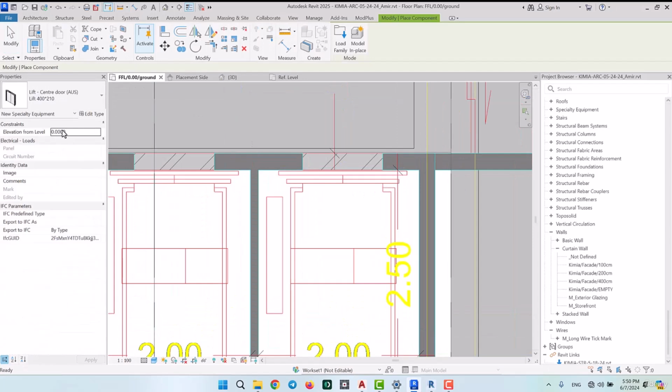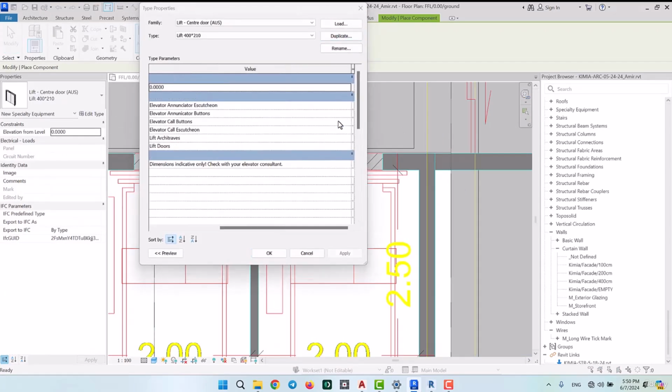Now I'm going to go to component, and then I'm going to duplicate this lift family. For instance, for its name, I'm going to put the project's name, which is Kimia. Actually, let me disable my caps lock. There we go, so Kimia, followed by, let's say, lift 250 by 200. I'm just going to put down the shaft's dimensions, but you could even put the car's dimensions instead. For example, here you could put 220 by 130.